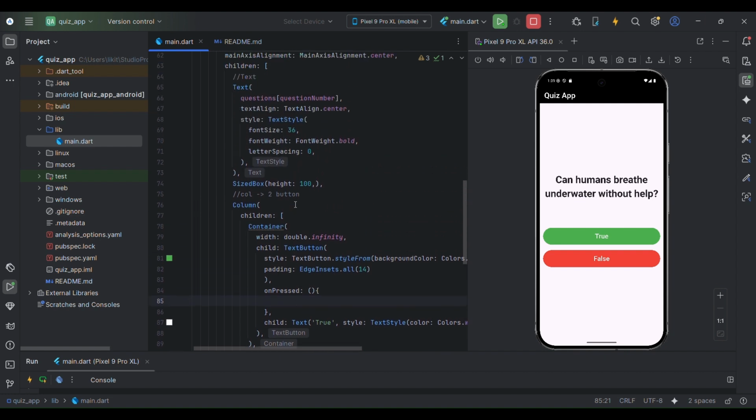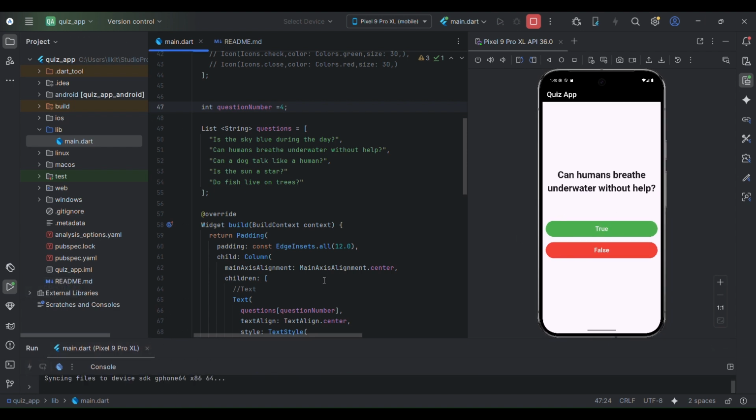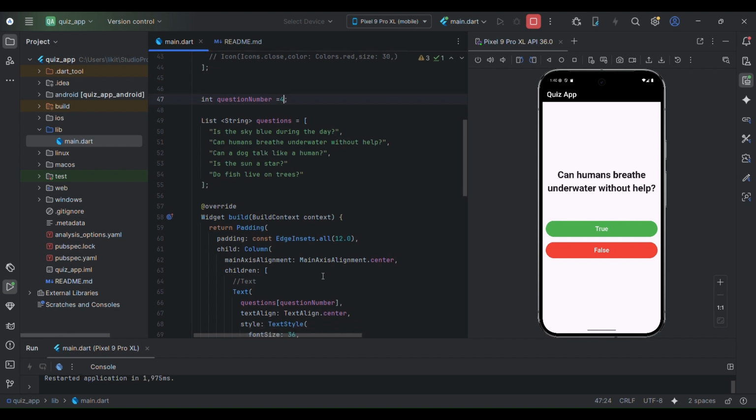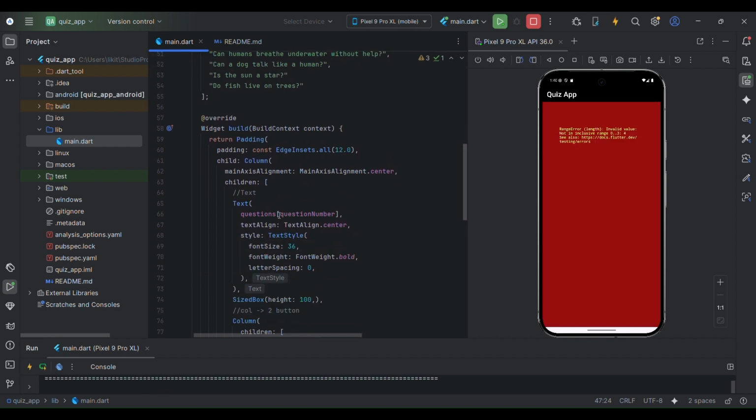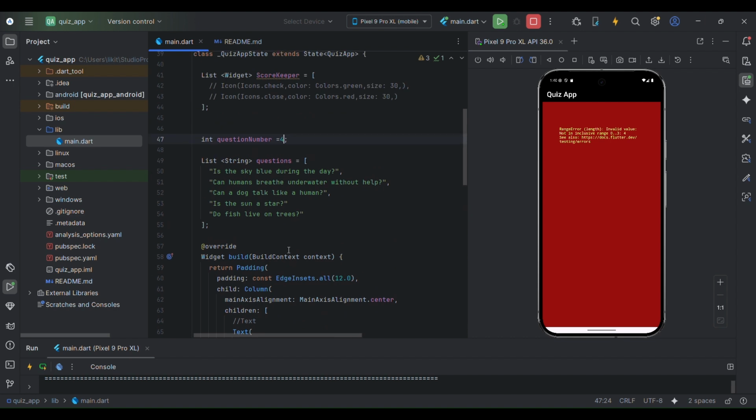How do you think the question will be changed? The moment we change the index number, let's say if I change to 1, the question will change. If I change to 5, do we have 5? Okay, let us keep it as 4. If I change to 4 and refresh it, we don't have 4, that is 0, 1, 2, 3. Okay, let's keep it as 3. I'll tell you why we got an error. You don't have to worry.